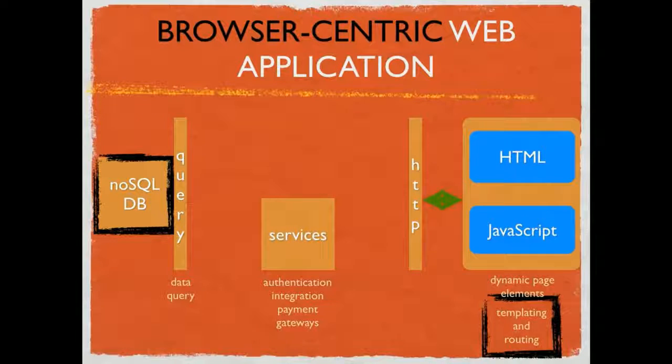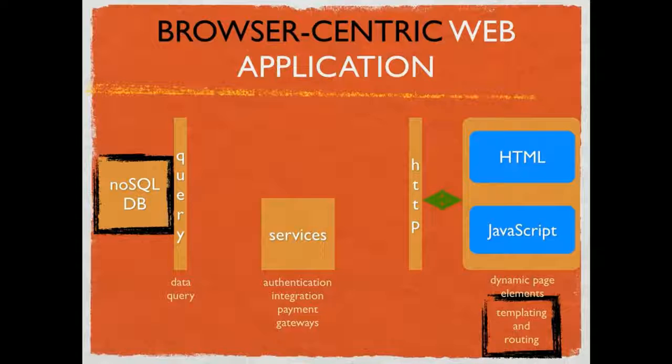And so your server is really simplified. It's authentication, it's integration, it's payment gateways, and so some domains will need this, such as retail. You're going to have a lot more on the server. In other areas, you're going to need it because you're going to be doing a lot of computation stuff, and you're going to need the libraries. You're going to have to tap into a different ecosystem.